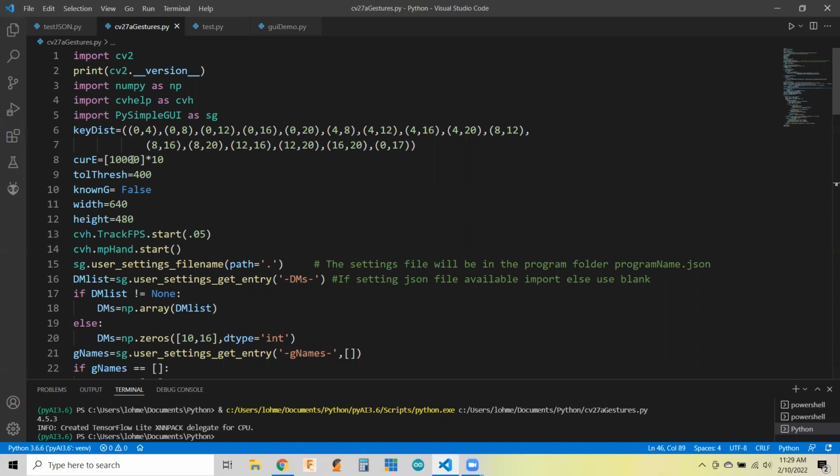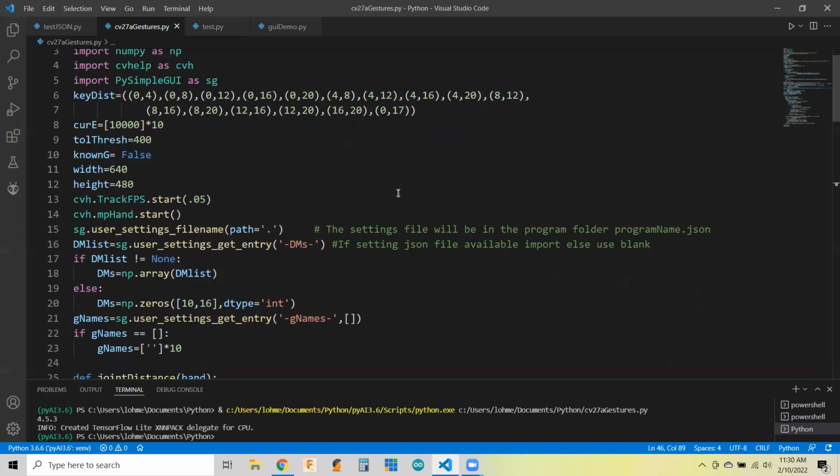I like one of these big numbers there so it didn't interfere. If we made all zeros, then it'd be false data. And we're starting up our classes from the other file that we have. That's what this is doing.